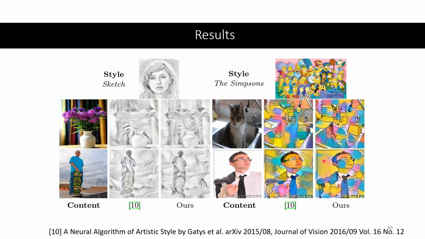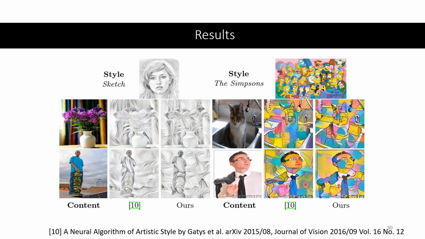Before this method, there were some existing style transfer methods already. This is example 10, from another paper called A Neural Algorithm of Artistic Style. It uses a convolutional network to transfer the image. Comparing the two generated images, the structures are similar, but the colors are not totally the same. But both of them look like the style input.